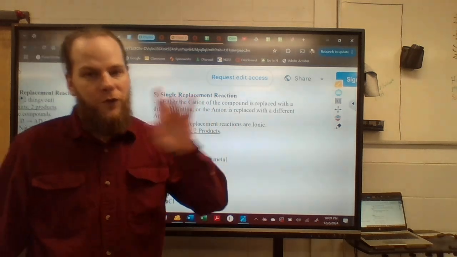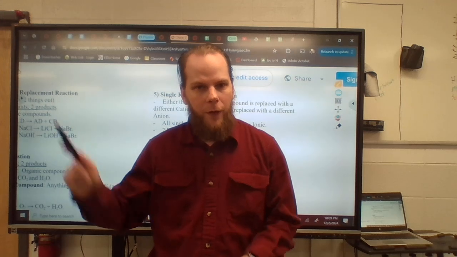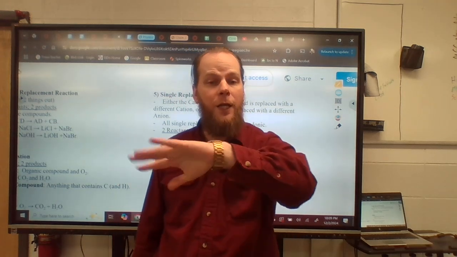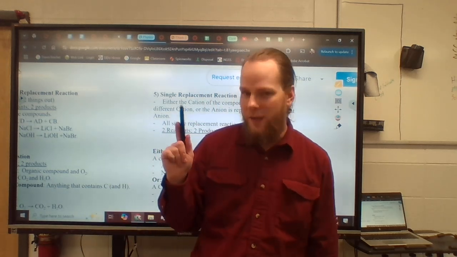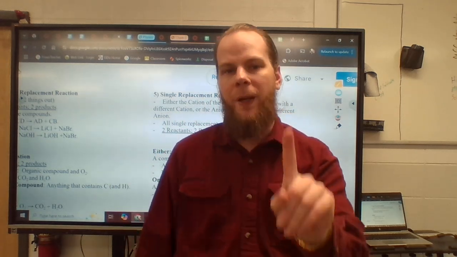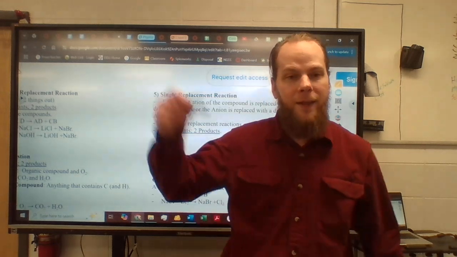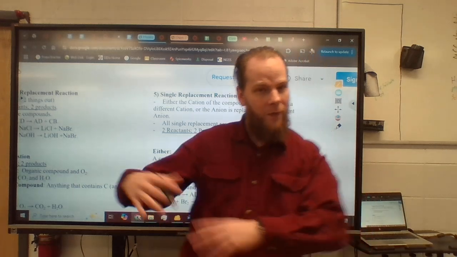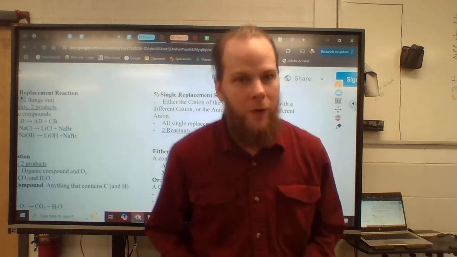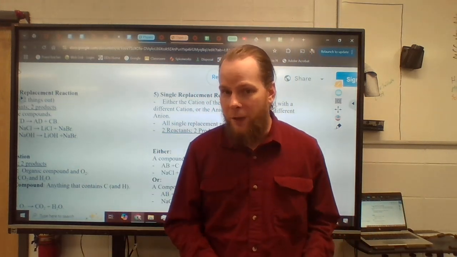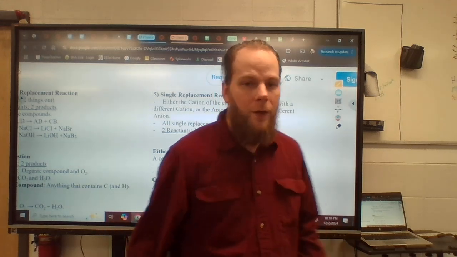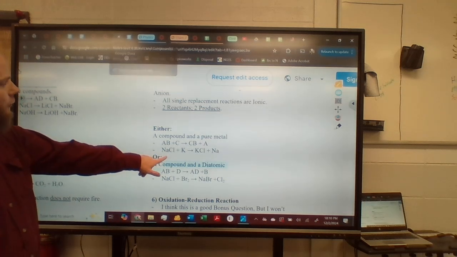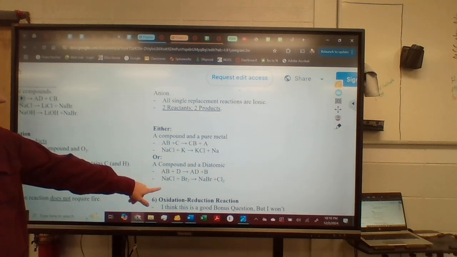Okay, so double replacement, this one over here, is 2 compounds trading their anions, or having their anions replaced. In single replacement, there is only 1 compound on the reactant side, and that compound is having either its cation or its anion replaced. Thus the term cation replacement or anion replacement. So there are 2 ways this can look. You'll either have a reaction like this or like this.